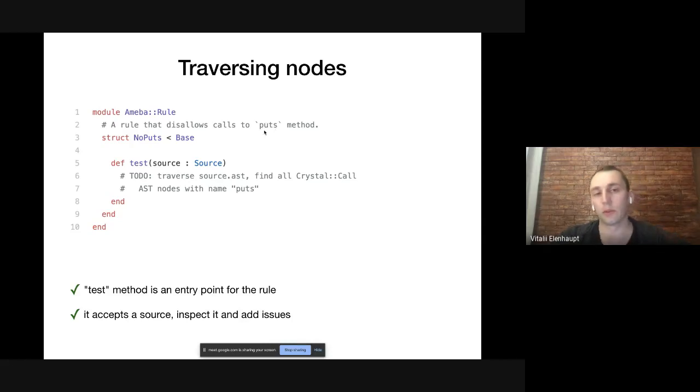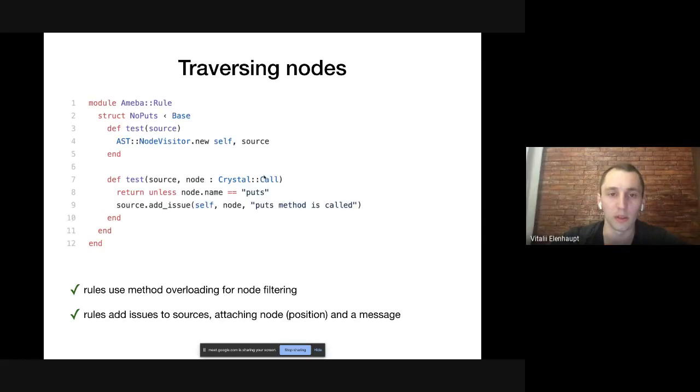If we would like to find, for example, a definition of a method, it would be Crystal::Def. But here we just call a method, because puts is already defined, and somewhere in our code we just call it, execute it. So it's Crystal::Call, and the name of that AST node would be puts.